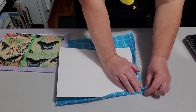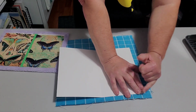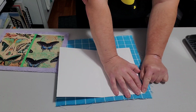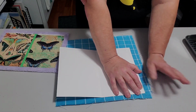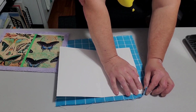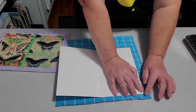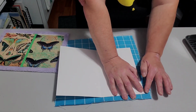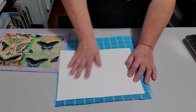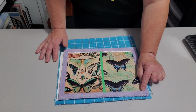You see, this is the part that gets removed. But if you cut it at an angle right here, just slightly off of the corner, so minute. Some people will fold it down and then fold this over. I just don't want the bulk. So I cut across at an angle on every corner. And then it makes this pretty framing.